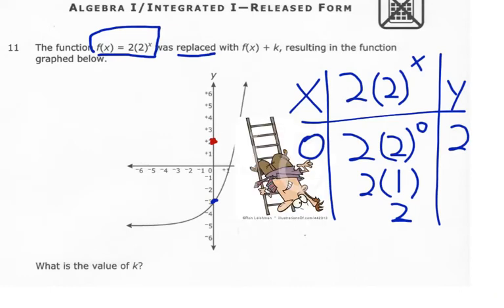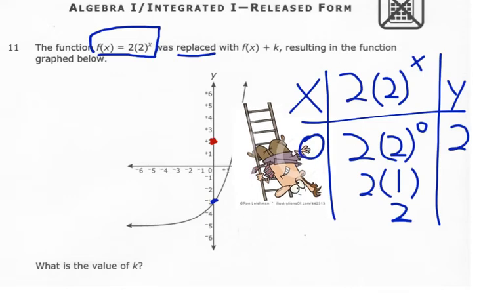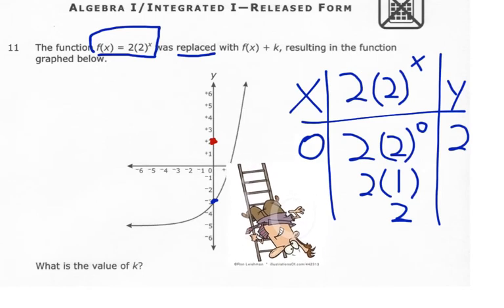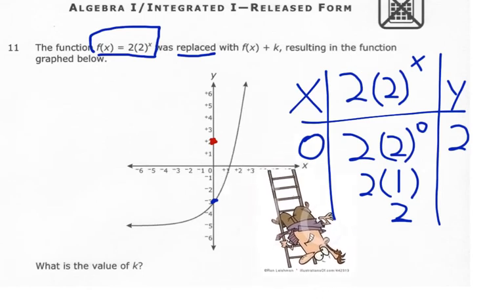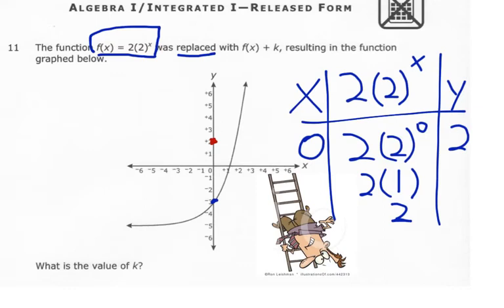So originally, that function had a y-intercept of 2, and as you can see, all that happened was a shift down, just like this guy going down the ladder. So he went down 1, 2, 3, 4, 5 spaces. So all I'm doing is counting down. There's 1, 2, 3, 4, 5 spaces down. So the value of k is, since it's down 5, think of how the y works. If it's down 5, that would be a -5. Up 5 would have represented a +5.